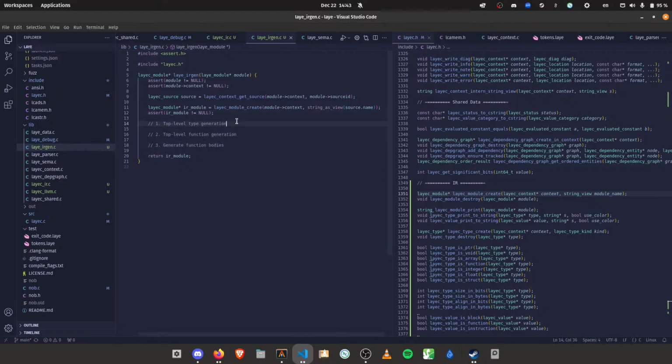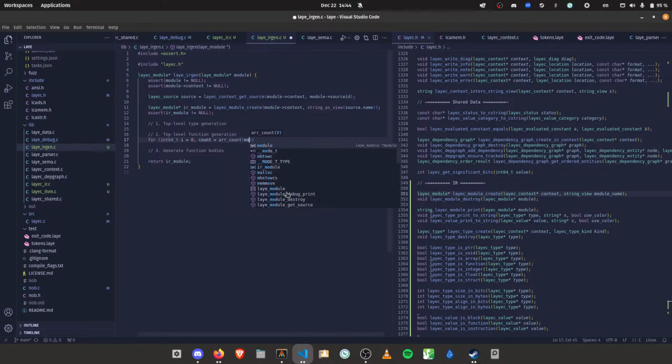So we can skip top level type generation for now. This program does not contain top level types. So for functions, count is R count. Module top level nodes.